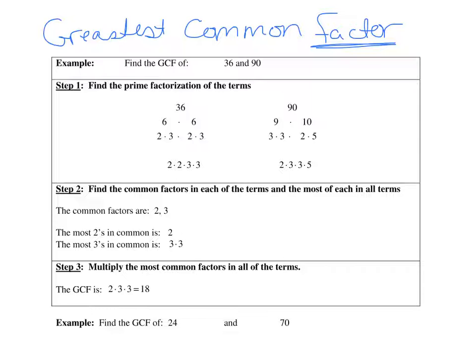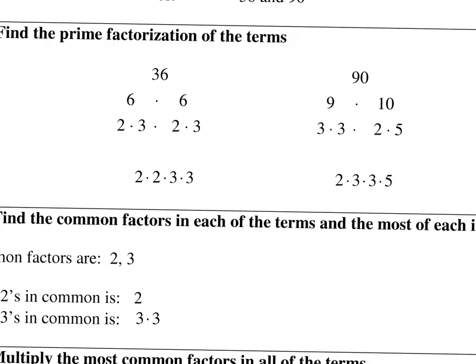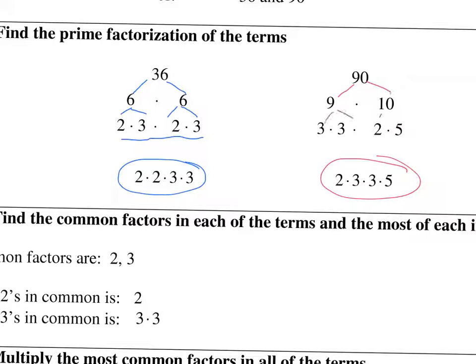We a lot of times use the greatest common factor when we're finding common denominators. So you might be familiar with the process here. Down here, the first step to find the greatest common factor of 36 and 90 is to use the tree. And here in your book, and I don't know if it's because of the printing or what, the branches for the tree are not here. So these are the branches here, giving you these prime factors here. So these are the prime factors of 36 down here, 2 times 2 times 3 times 3. And these are the prime factors of 90 over here. So you can use the tree and its branches to find those prime factors if you need to.